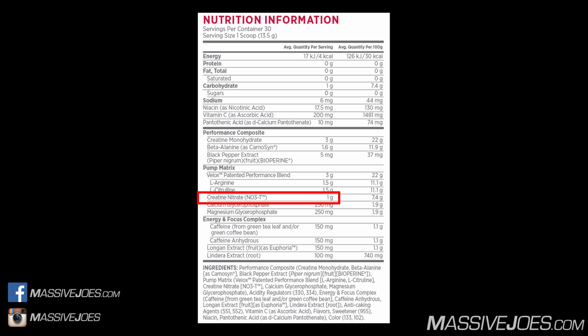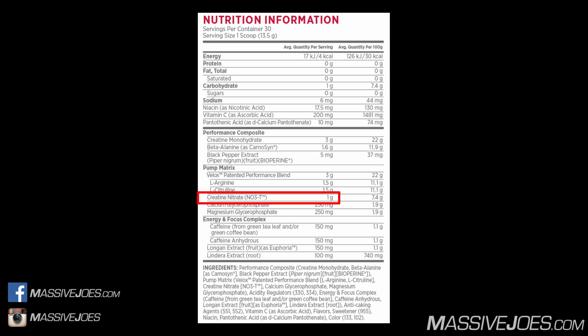Now, we know based on molecular weight that creatine nitrate yields 67.5% creatine by molecular weight and 32.5% nitrates by molecular weight. So based on that, we're getting another 675 milligrams of free-form creatine to add to the 3,000 milligrams of creatine monohydrate. So we're getting pretty damn close in terms of overall creatine per scoop, pretty damn close to that 5,000 milligram clinical dose of creatine monohydrate, which doesn't yield 100% free-form creatine, remember, viewers at home. Back to the creatine nitrate.